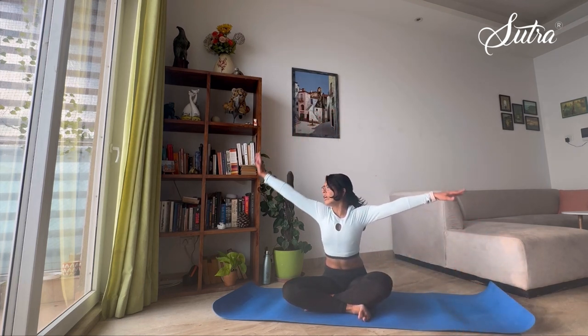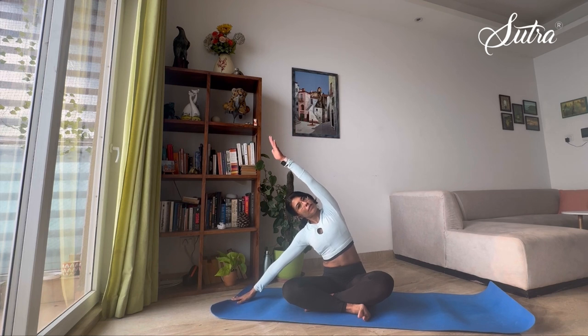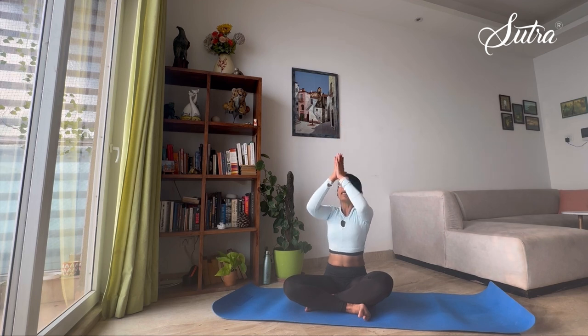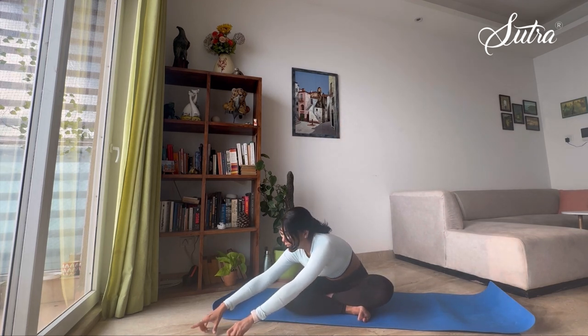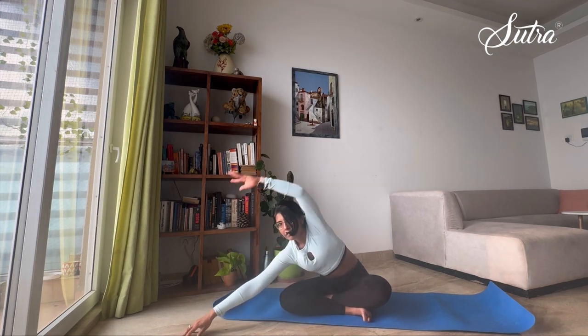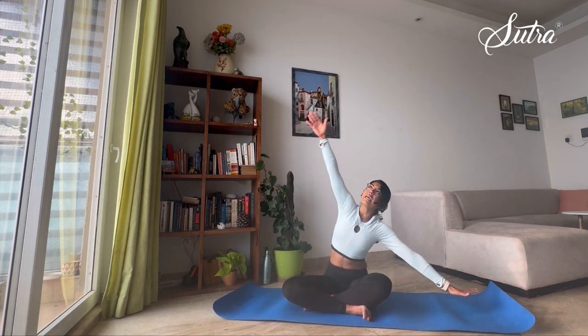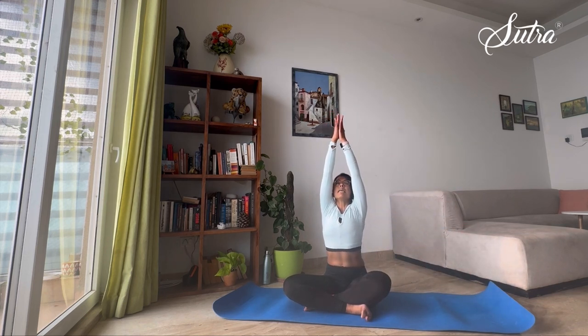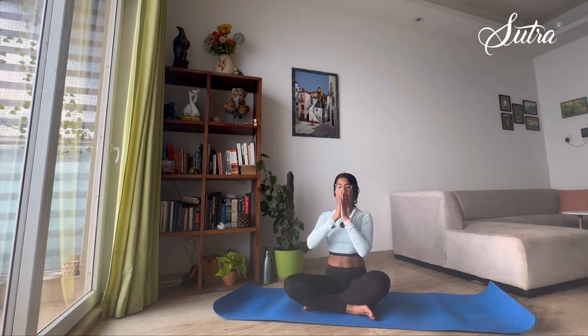inhale, float the hand over, drop it over to the right side, stretch the left side of the body, lateral stretches, and gently come back up, exhaling, walk over to the opposite side. Going across above your knee, reach, reach, reach, and extend the left hand this time, reach over, release the palm back, and stretch the right hand up, and lift the left palm to meet the right, breathe, extend up, sitting up tall, letting the breath guide you upwards towards the ceiling, towards the sky, and exhale, let's bring it back in, gently take a pause.